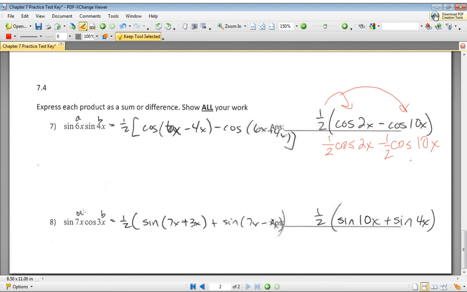Same thing happens down here. We plug it into the formula. We add A plus B. We do A minus B. We cannot add them together because they don't have the same coefficients of their variable. So we are done unless you really, really feel the need to distribute the 1/2. Take a look at the sum or difference to product formulas, but again, they're the same concept. You just plug them in.